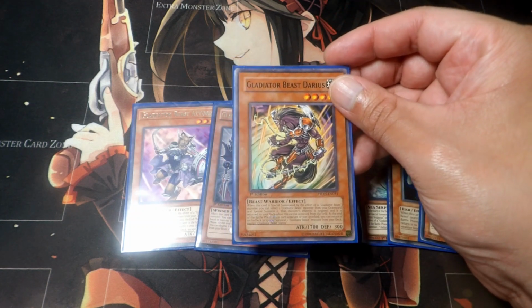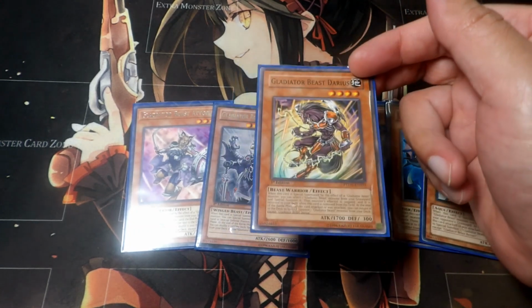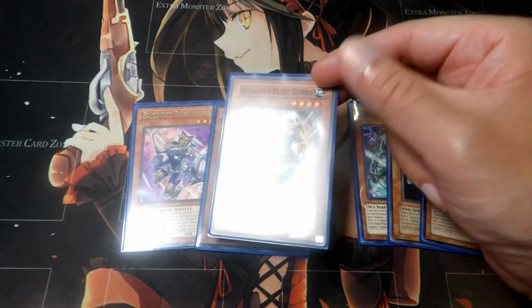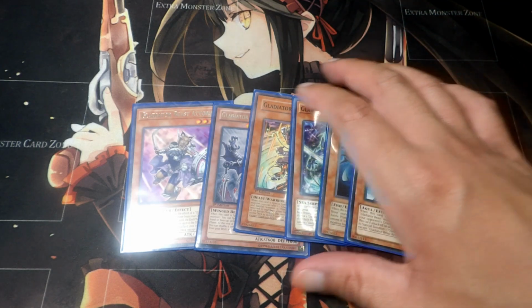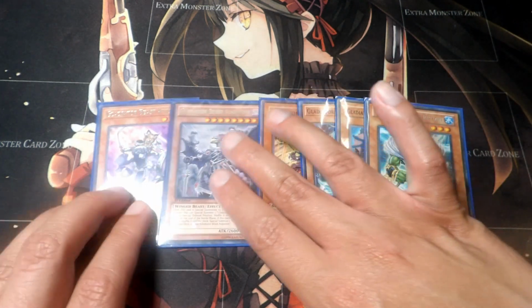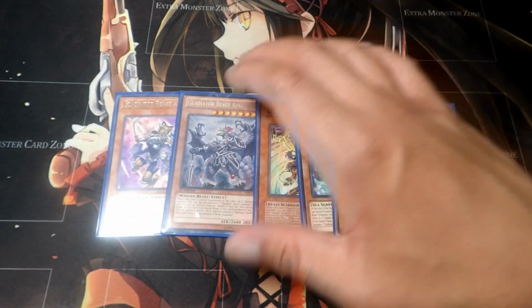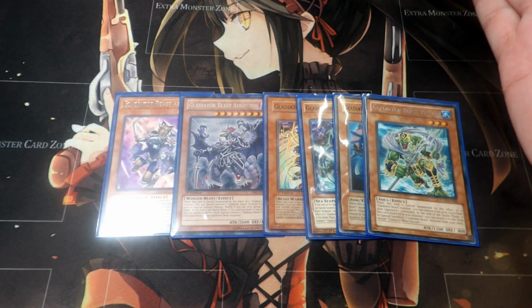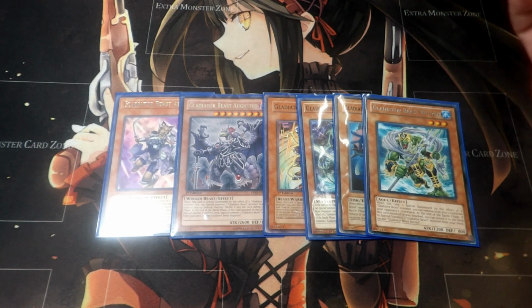Darius is like a Monster Reborn for the gladiators, because when it is special summoned by a monster effect of a gladiator, you special summon one gladiator beast monster from your graveyard, add it right back to your hand, put it in defense mode, and its effects are negated. Augustus: when special summoned by a gladiator effect monster, special summon another gladiator beast monster from your hand onto the field.